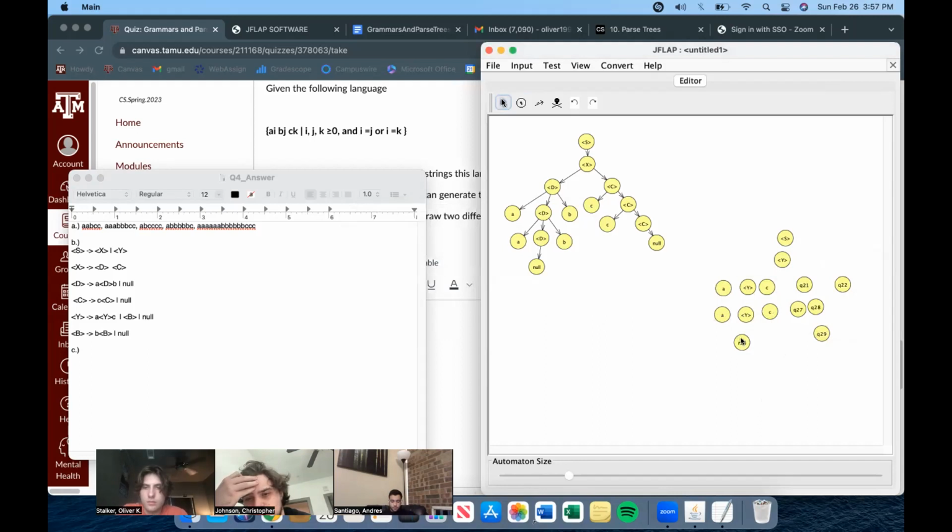Wait, is this gonna work for Y? Because if you kind of look at the leaves right now, it's gonna read ACCBB. Hmm. What are you saying? Yeah, just like for the Y one, it's gonna be like a big tree that's gonna point down and do all the ACs, and then at the end it's gonna do two of the Bs. Okay. So you have to do, I guess, the two for the ACs, and then after that the two for the Bs. Yeah. Okay.